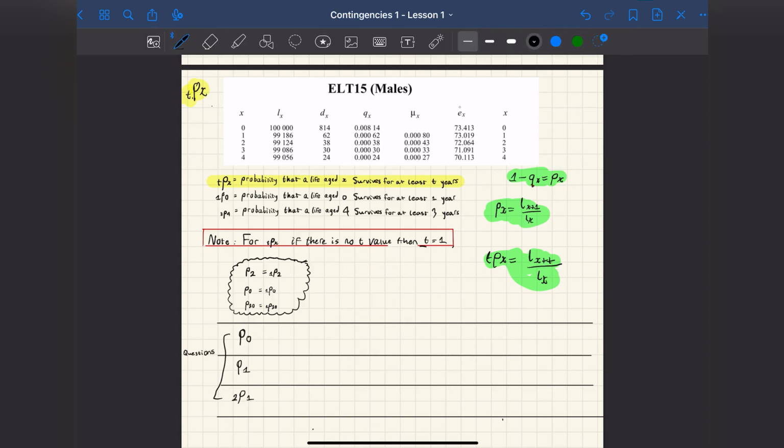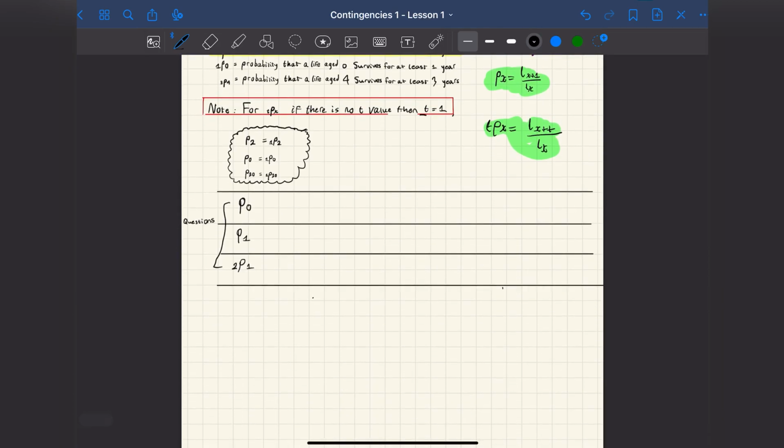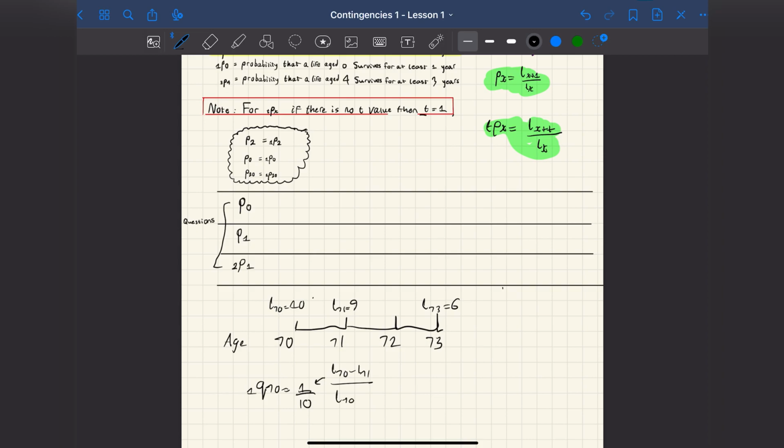How do we calculate TPX? Well, let's refer back to the hospital example, where I'll just add in age from here. So if I put age here, 70, 71, 72, I'll go up to 73. And remember, we had 10 individuals who were alive at age 70, and of those 10, after 1 year, only 9 of them were alive. And let's just say after a further 2 years, only 6 of them were alive. Previously we said that Q71 was just 1 over 10. We got this 1 from doing the difference in the counts, and this 10 was the total number of possible outcomes, right, because all 10 of those individuals could have died, but only 1 did.